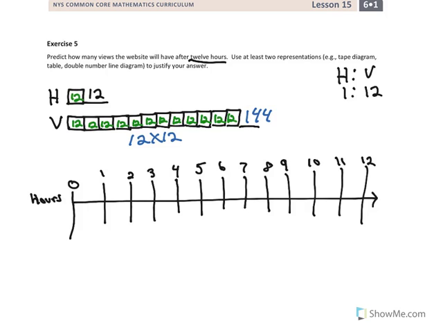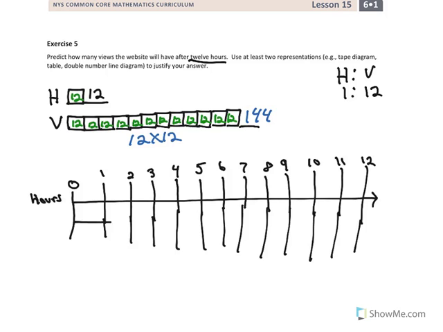Now, if we're going to do the hours, we have to do the other side represented, and that's views, and that's done with a second line, hence the word double number line. So I'm going to extend my lines here. This might not be the prettiest double number line ever. I'm going to do another number line, and it already has the lines because I just painted them, and now I just need to put the numbers. So this would have been 0. This has to do with views.